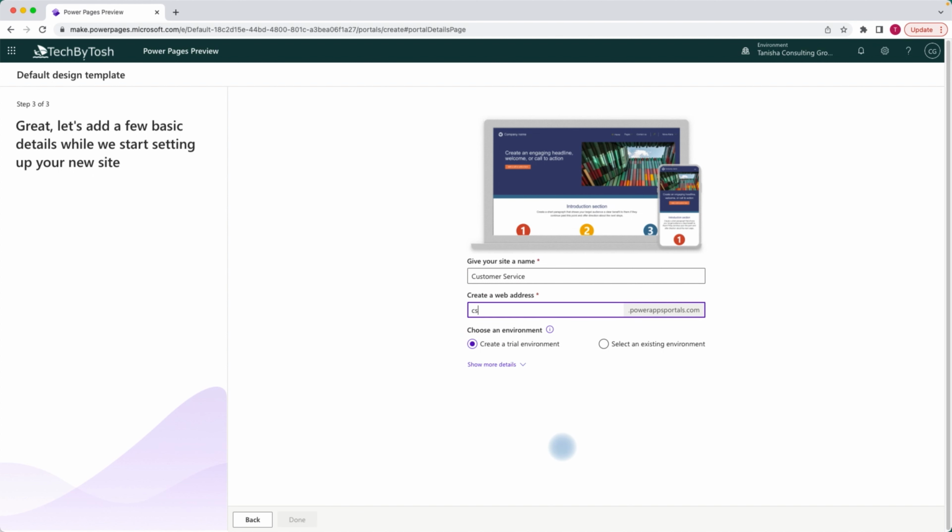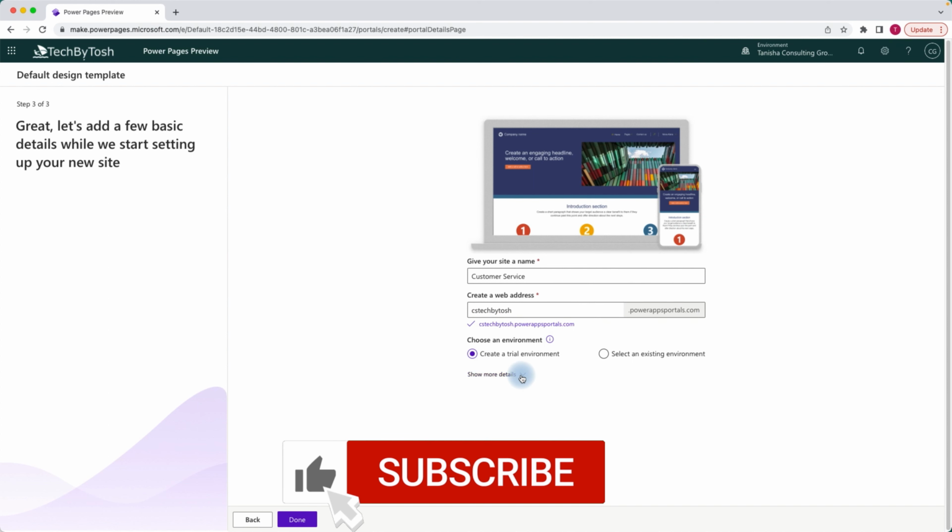So let's just say CS. Obviously this has to be unique, so let's just say CS TechByTosh. So this is kind of an internal web address that it actually creates. You can map this website to a custom domain if you have any domains available with you.